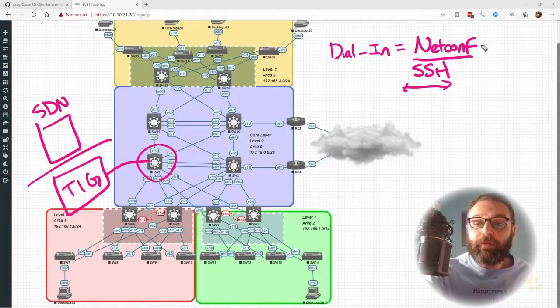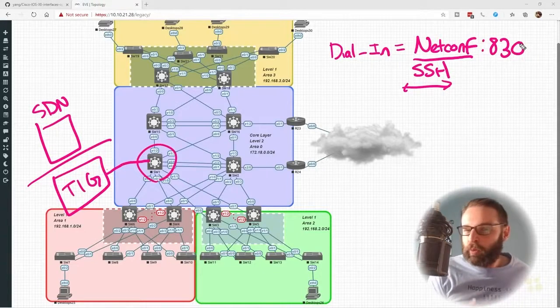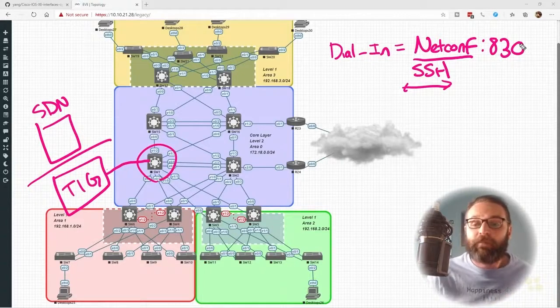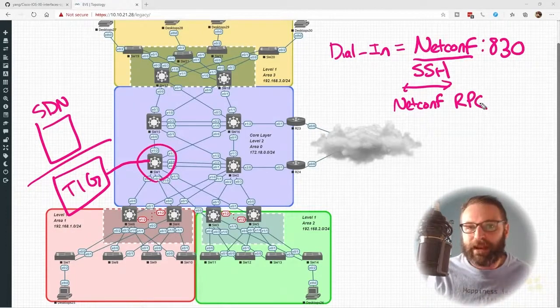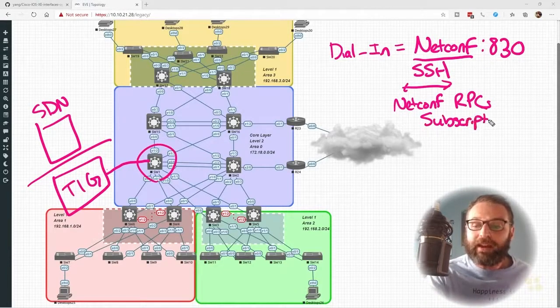Now, just as a refresher, netconf by default listens on port 830, not port 22. That way, when we connect into the switch on 830, we will be using the SSH protocol, but switch 1 knows, oh wait, this came in on 830. I'm not expecting CLI commands at this point. I'm expecting netconf payloads. And one of the netconf RPCs, in other words, a preset bit of information that our switches know how to process, is the ability to create a subscription to a Yang data model.